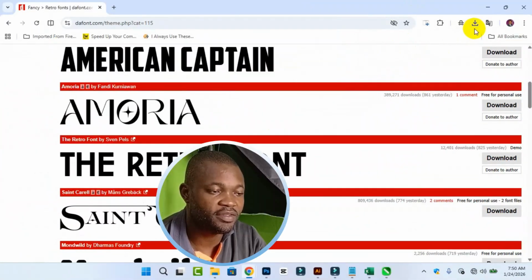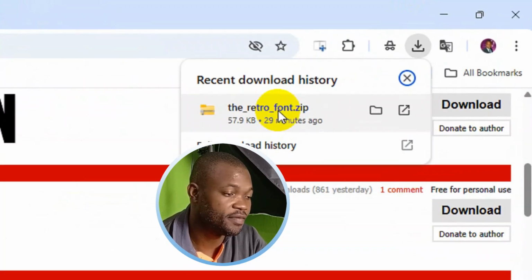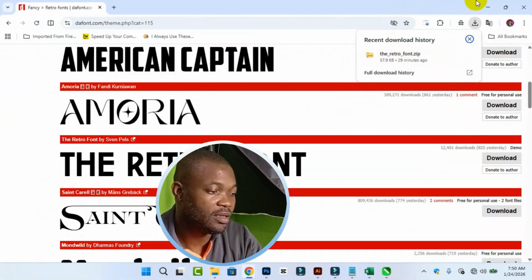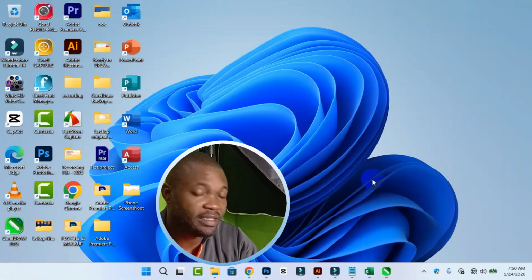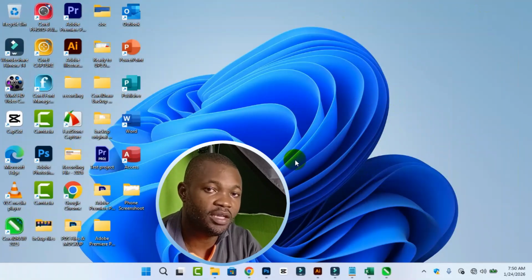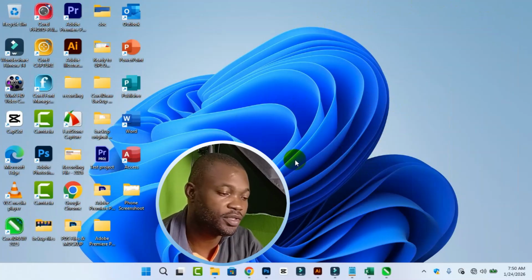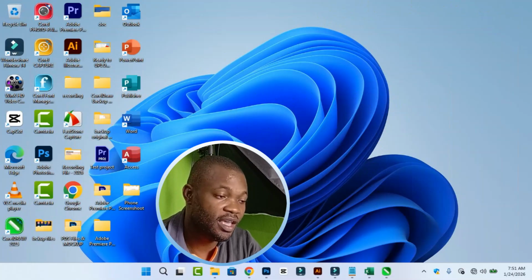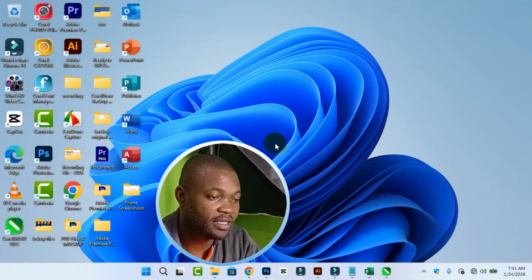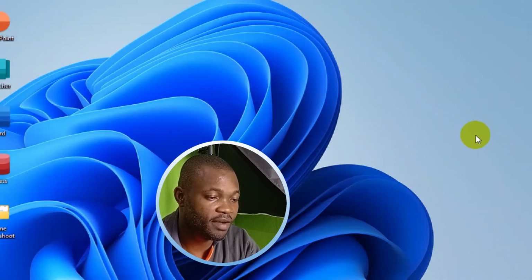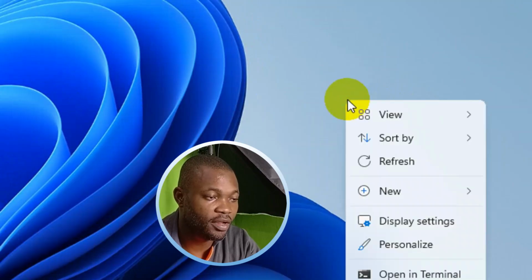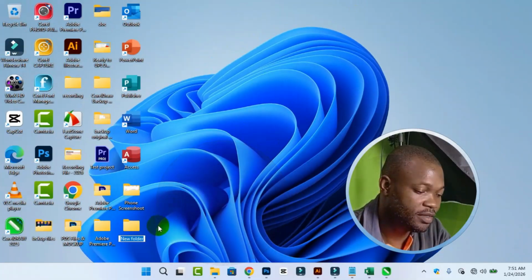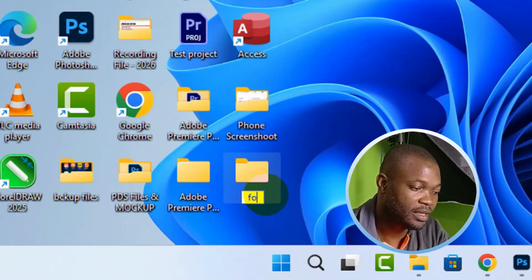Just like so, after we have successfully downloaded the fonts from the web page, next thing we want to do is to go ahead and minimize our web page right here and see how we can install and use this font in our CorelDraw 2025. And for that, what we want to do first is to create a new file folder. For that, make sure we right click on the environment right here. Go ahead and click on new, then go to folder. Then come down below right here. We name it font and hit enter.